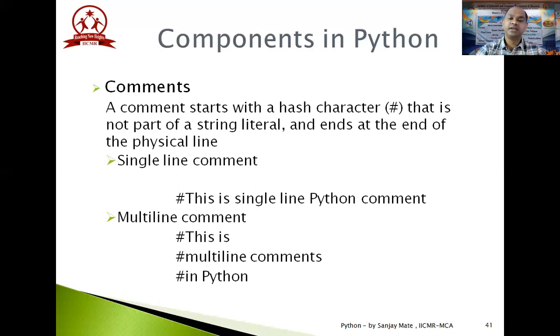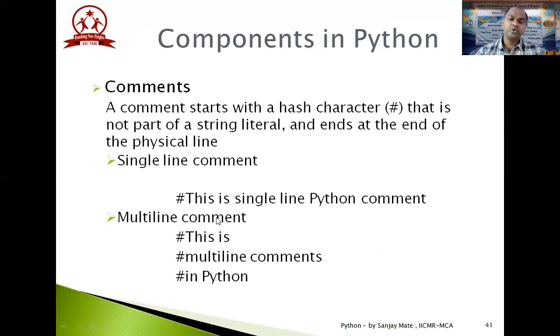We can have a single-line comment and we can have a multiple-line comment. If you want to give a single-line comment, start the line with a hash as the first character of the new line. Then that whole line is considered a comment, which is not going to be executed. In the same way, if you want to write a multi-line comment, please give a hash at the beginning of each and every line. So here I have shown you a multi-line comment, where I am giving the hash.